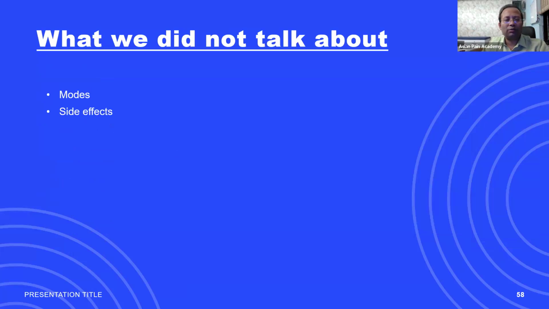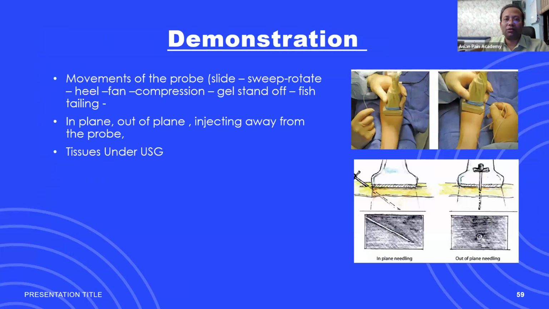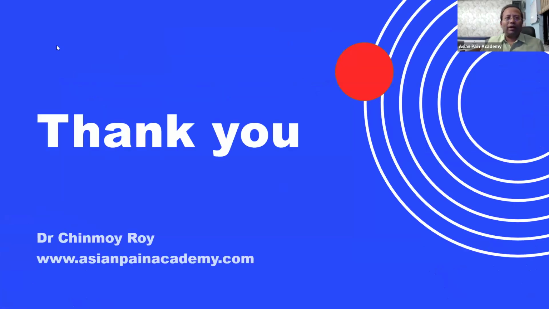What we did not talk about are the different modes of the machine and the side effects of ultrasound. We are always using only one mode, which is the B mode. Okay. Movements of the probe, I will show it. So any confusion you have, tell me. Otherwise, I will go for the demonstration.